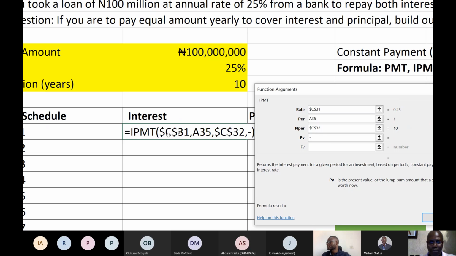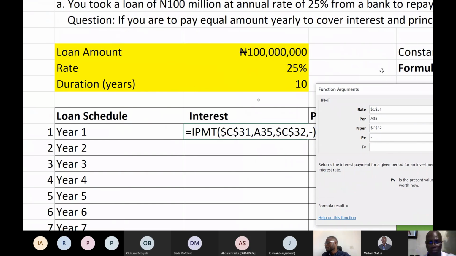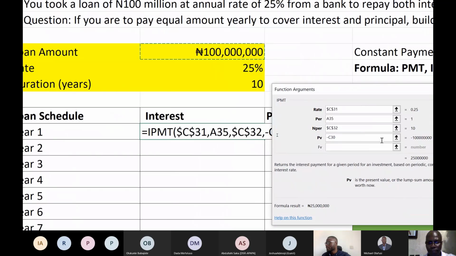So if I do not want it to come in negative value, then I'm going to put my principal, my loan amount, my present value, the money I borrowed, in negative. So it's just straightforward cash flow stuff. If you have used a financial calculator before, it's one of the key things you have to remember: when you take a loan or when you're doing all these PMT, PV, PR, you have to get the cash flow direction very correct. Otherwise, the formula will not come out the way you want.